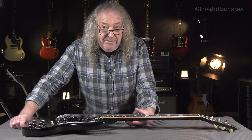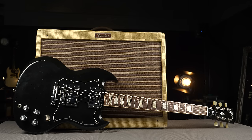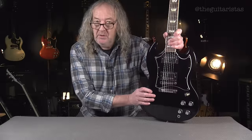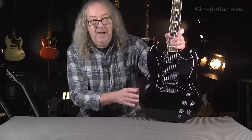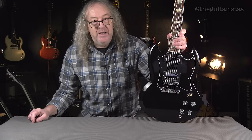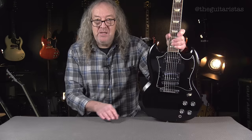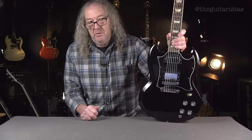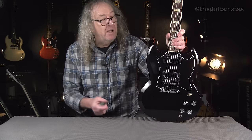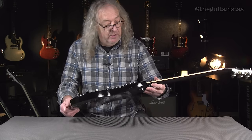And this is a second-hand Gibson SG. I bought this a couple of years ago, maybe 3 years ago. I paid £500 for this. Obviously, you'd be very lucky to get it for £500 now. My feeling is around about £700 or £800 might get you a good secondhand Gibson SG. This is a 2010 Standard, so it's the pucker one, if you like.